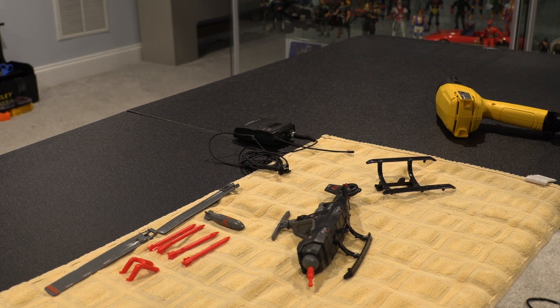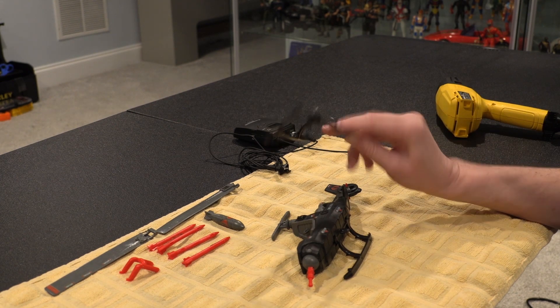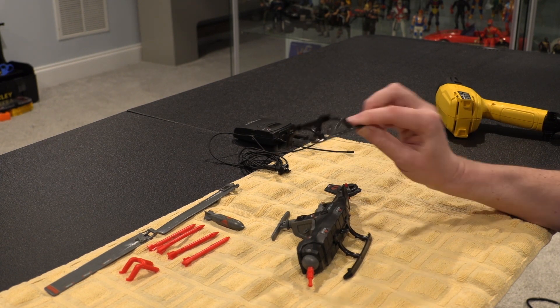This would be a perfect example to save and put in the Retroblasting collection. But I didn't want to epoxy the skids back together because that never lasts. So I was patient, put a call out on eBay, waited and waited — about a year now — and I finally have an intact set of skids.